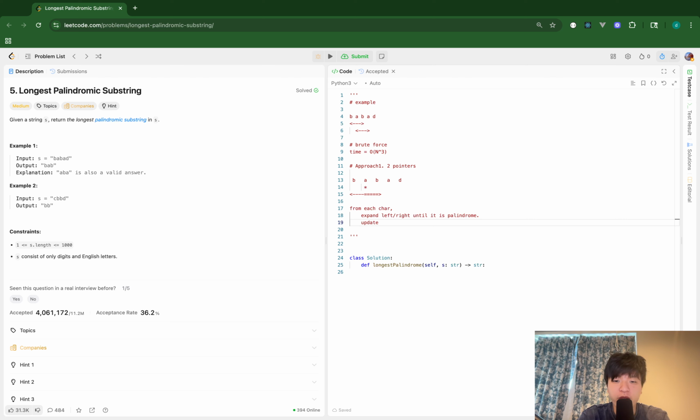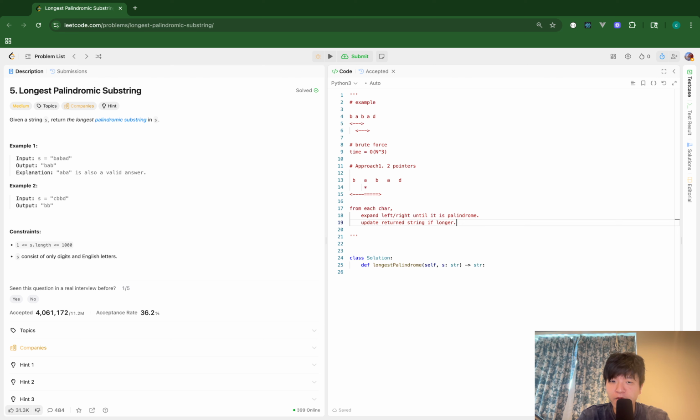And also obviously, every time I see a longer palindrome, I will update the returned string. And I will finally return the longest palindromic substring.